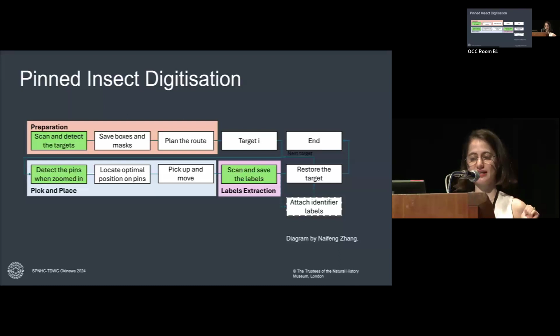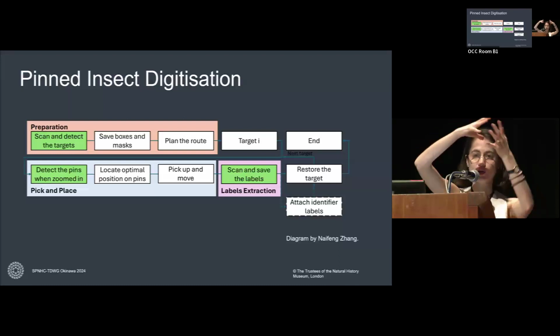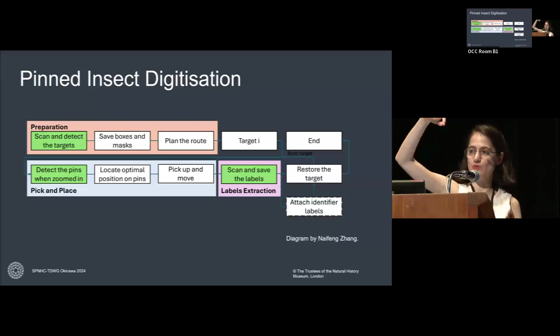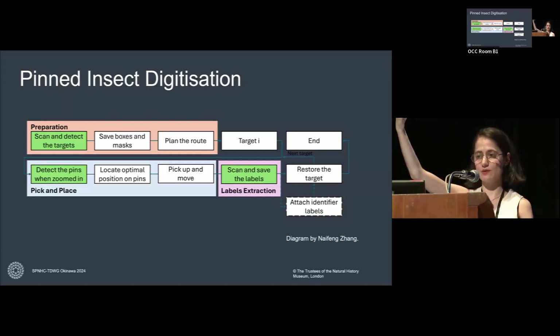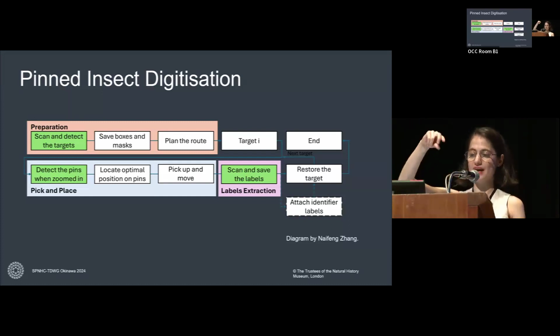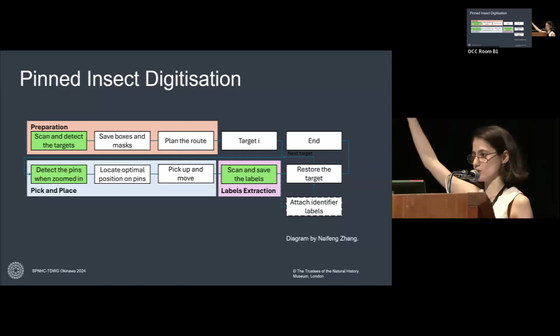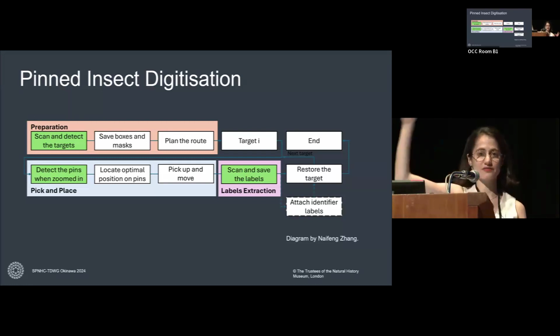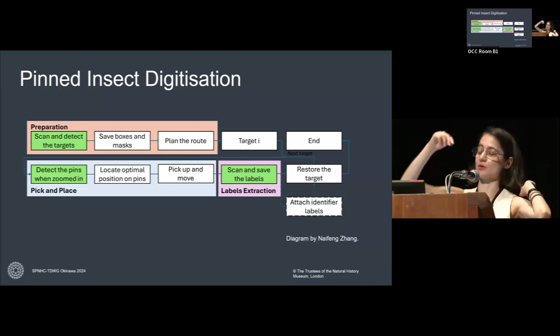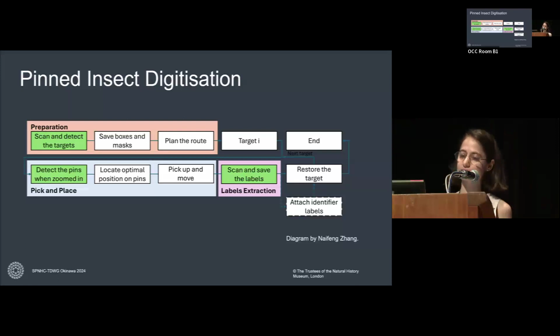So the first step is to scan and detect the target. So if you've got a drawer of insects, the camera from the top can see all of this, and we need to be able to detect what is a specimen. So what is an insect, what is a pin, what is a label, and all of those make up what a specimen is. Once you've got that, then it will need to plan its route to go to a photography station. So by photography station, I just mean, in our case, just a bit of foam with a more plain background so you can take better quality photos. You don't want to take photos in its original spot because there's no room for the robotic arm to go if there are lots of other specimens there.